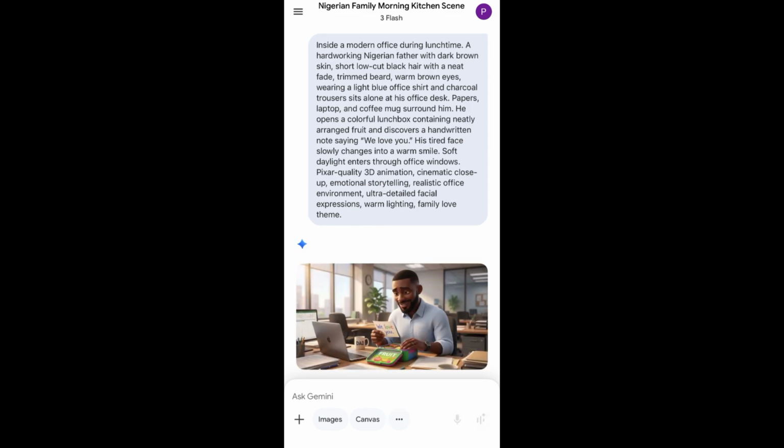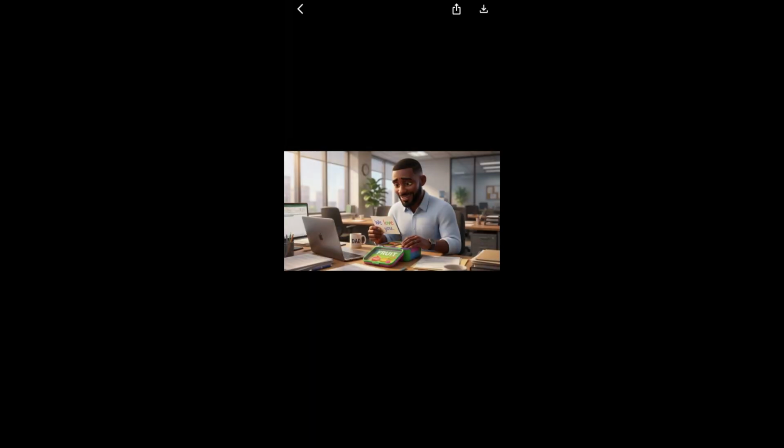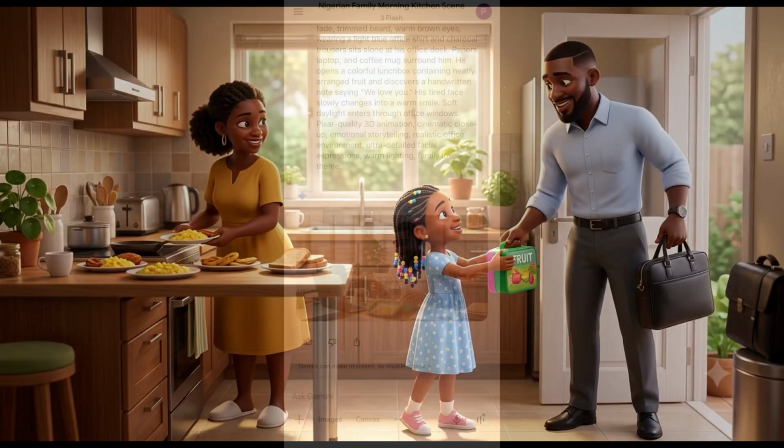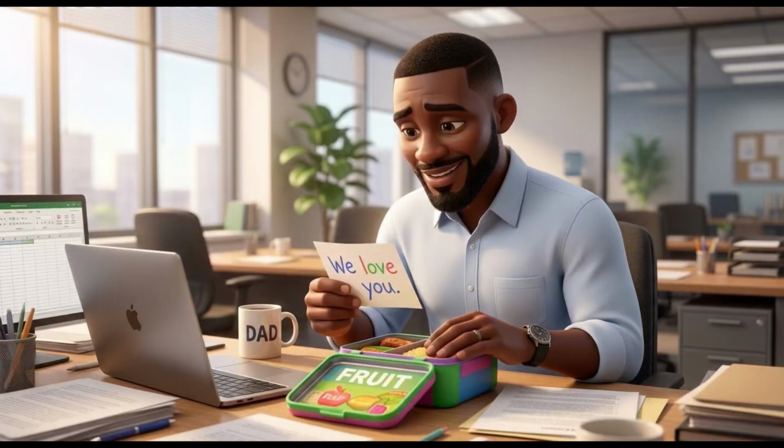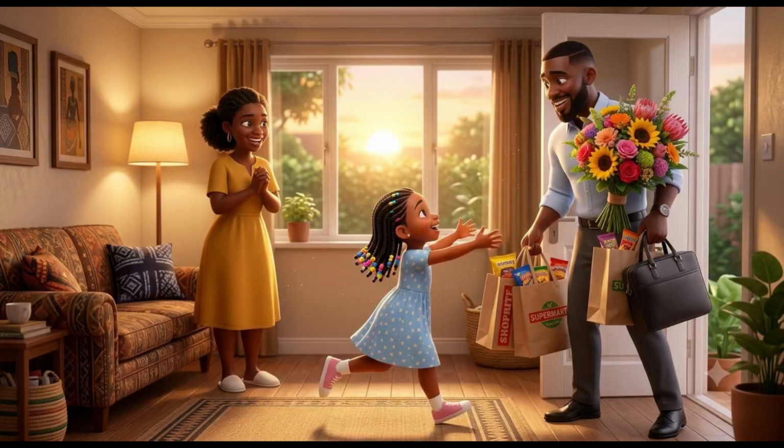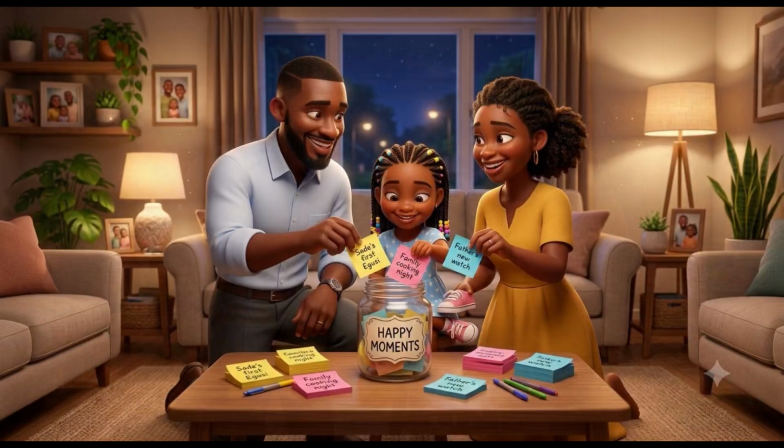Once you have generated all your images, you can start creating your video. I had to generate the images for the remaining scenes off camera, so this video will not be too long. Now look at the 5 images I generated using this same method I taught you guys. You can see how beautiful, clean and clear they are.